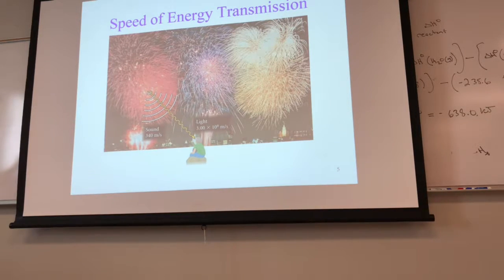If you go to a fireworks display, you will hear the pop after you see the light, all right? You'll see the light first, then you'll hear the explosion. That's because the speed of sound is about 340 meters per second, which is fast, okay? But the speed of light is just far faster than that. So that's one of the things you need to see: light and color, and their speed, is related to a much, much faster constant than other forms of energy.